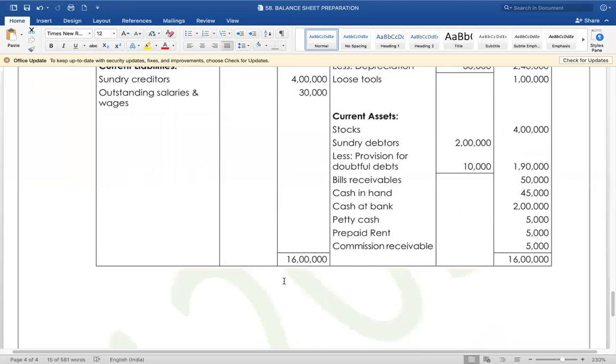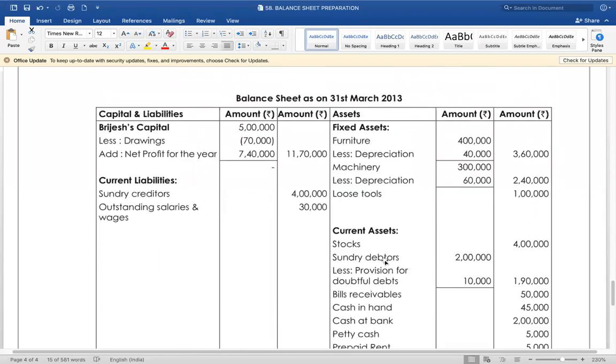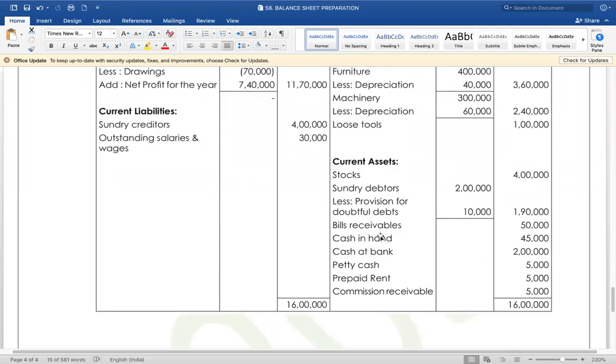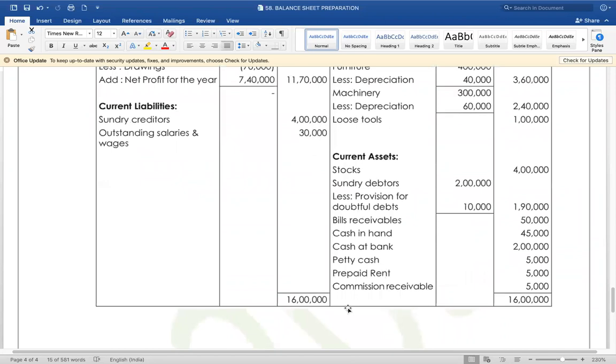The left hand side, the liabilities, are equal with the assets. The balance sheet is tallied. It should tally for the reason that you cannot spend on these types of assets beyond what you have. What you have is this. With these financial resources, you're spending on this. So therefore, the balance sheet should tally. That's it. We will stop it here, and I request you to ask for any doubt, if we have time.